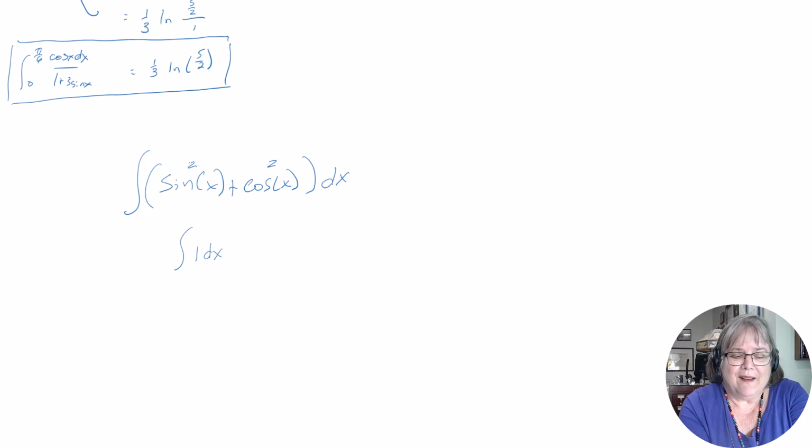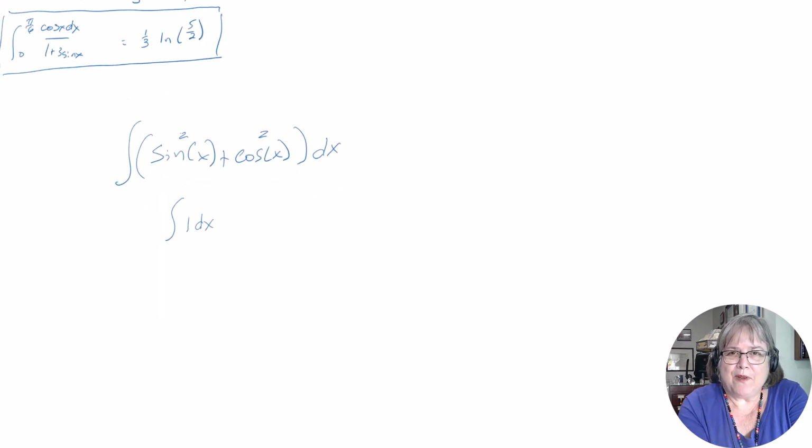And what happens when you try to integrate 1? Well, it's just an x. Agreed? And I didn't have any limits of integration. It's not like they said -1 to 2 or anything like that. So am I done? If you said yes, you're wrong. Remember, if it's an indefinite integral, you have to do the plus c. So if you said I wasn't through, and don't forget the plus c, yay for you.